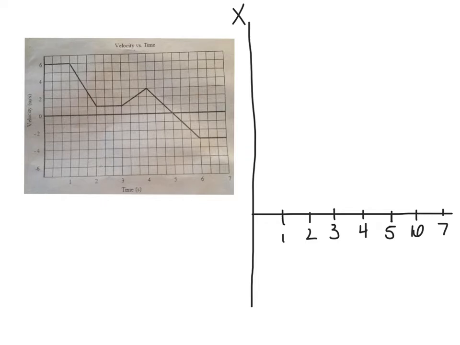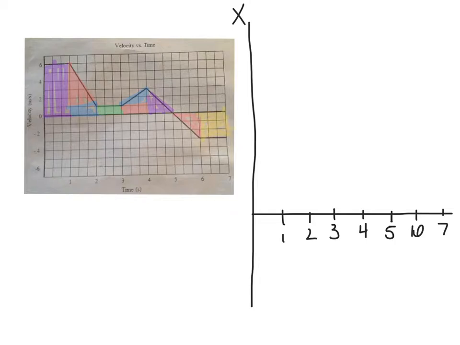This video is going to show you how to create a position time graph based on this velocity time graph. The first step we're going to do is divide up our graph into the different sections every time our lines change shape. So we've got a box, we have a triangle box combo, we've got another box, we've got another triangle box combo, we've got a triangle, and a box. All right.